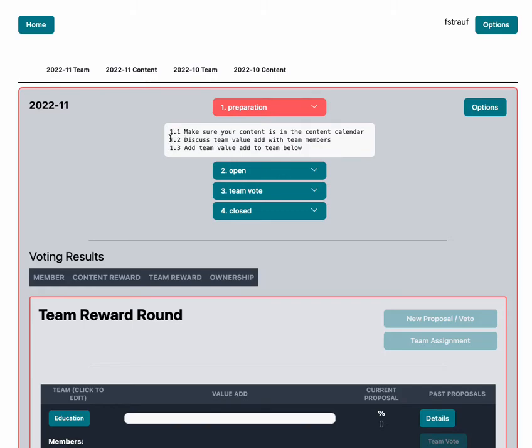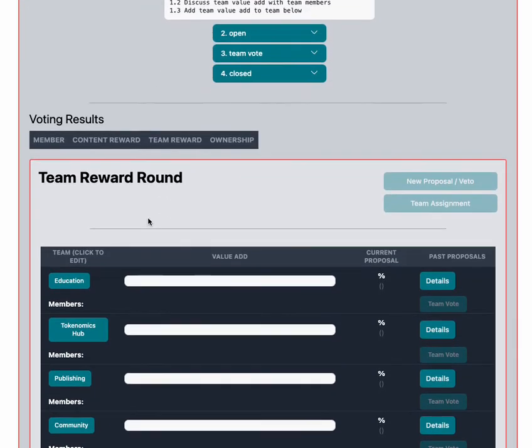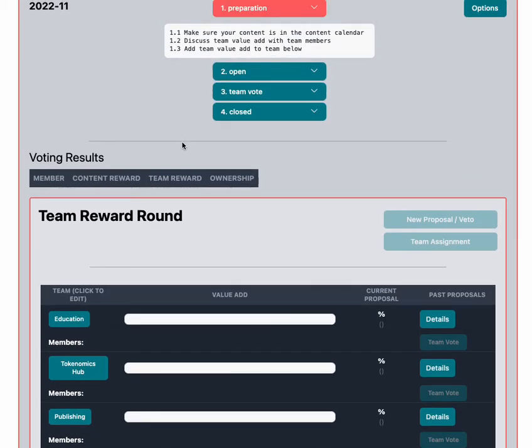Then also we have this team value add, right? We had this in the previous month with our spreadsheet. We'll go into the team channel, and the team together comes up with their value prop, the stuff that they have done in the month of November in this case, right? So you'll come to that, you'll agree on that. And then once you've done that, we're still in the preparation phase.